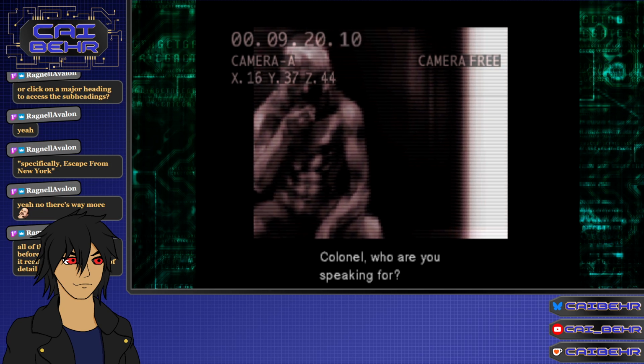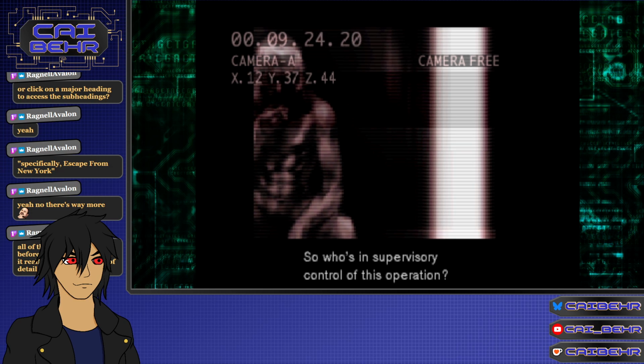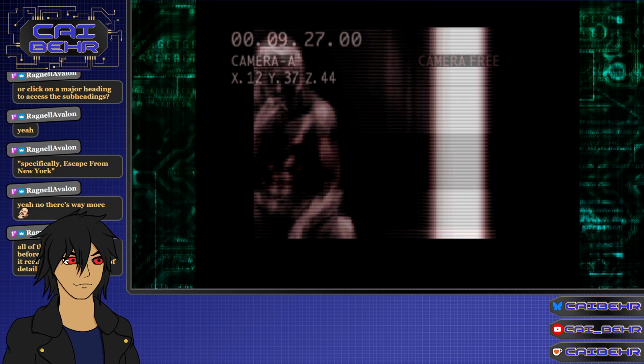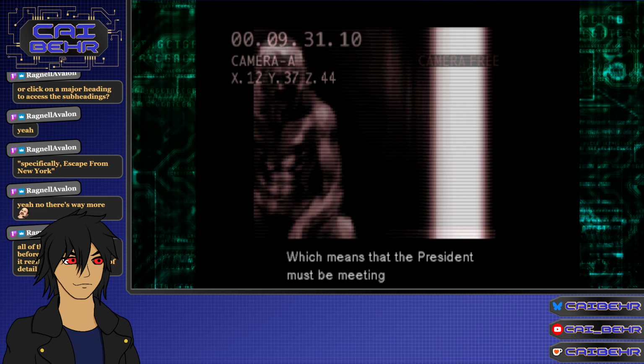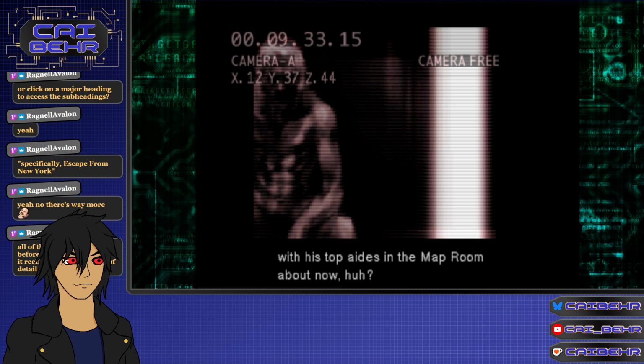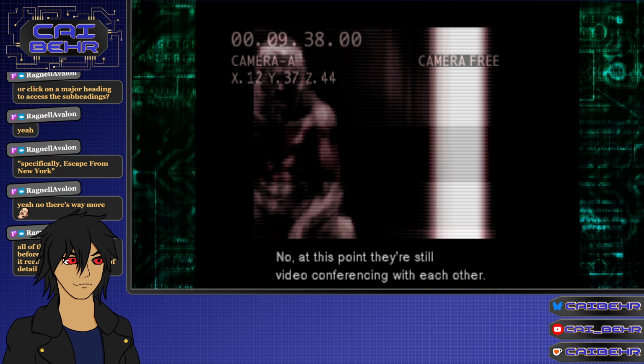Colonel, who are you speaking for? Naturally, I'm representing the US government. So who's in supervisory control of this operation? The President of the United States. Which means that the President must be meeting with his top aides in the map room about now, huh? No, at this point, they're still video conferencing with each other.